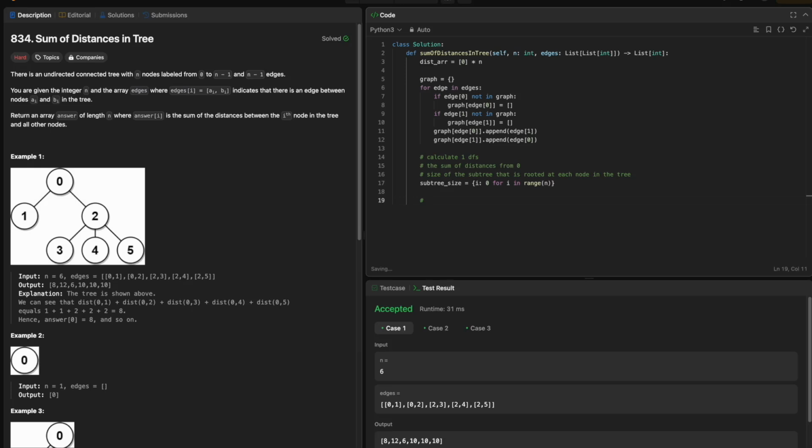And after that, we know that we need to calculate based off the parent, the number of things we move further and closer away for each node.